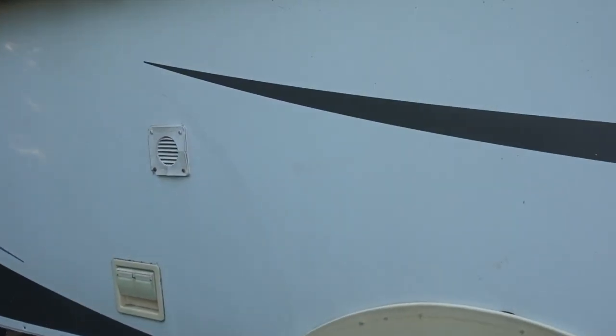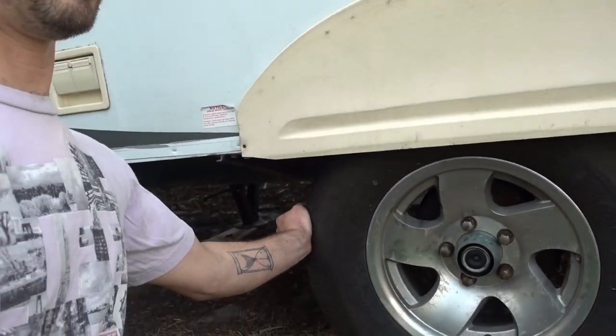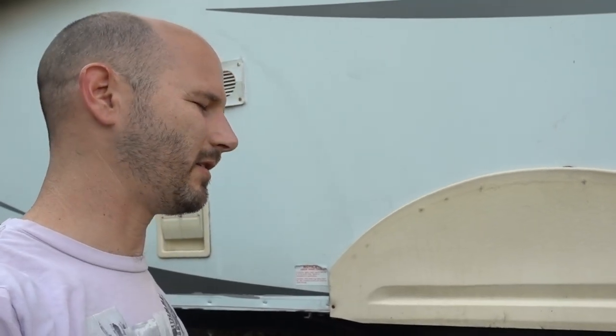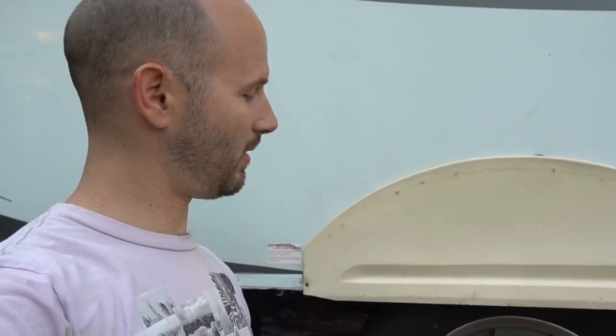I noticed on this side, I've got it jacked up higher than I normally do, so all the wheels are off the ground, but I noticed on this side before I started, I grabbed a hold of the wheel, and I could shake it back and forth and get a loud clunking sound. I could tell the wheel bearings were loose. So, I gotta take everything apart and figure out what's going on, if I need wheel bearings or if something's just not tight.